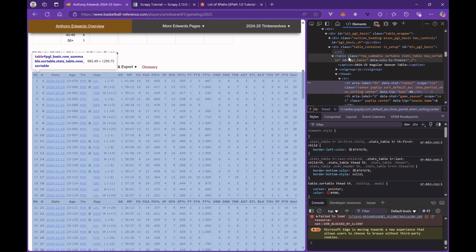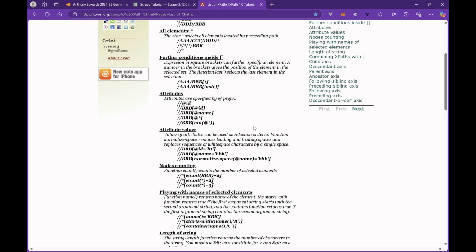So let's see if we can dig in a little bit deeper. And as we spoke about, XPath is like a file system. So we just have to go in a little bit, a level deeper. So let's take a look at one of these examples here. This is the A element, and then we're going to the B element within the A element.